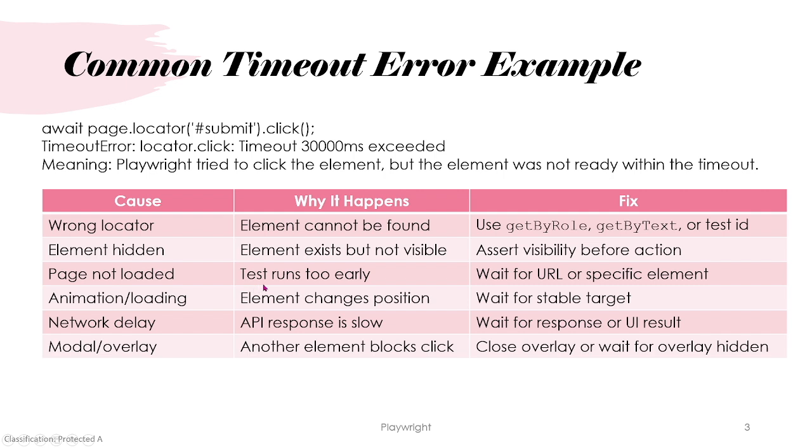The test runs too early. Wait for the URL or a specific element. Animation or loading: the element changes position, so wait for a stable target. Network delay: the API response is slow, so wait for the response or URL result. Modal overlay: another element blocks the click, so close the overlay or wait for the overlay to be hidden.